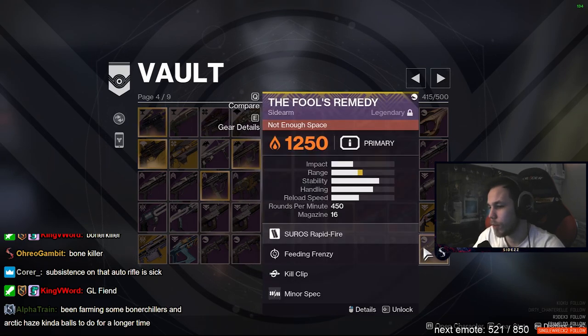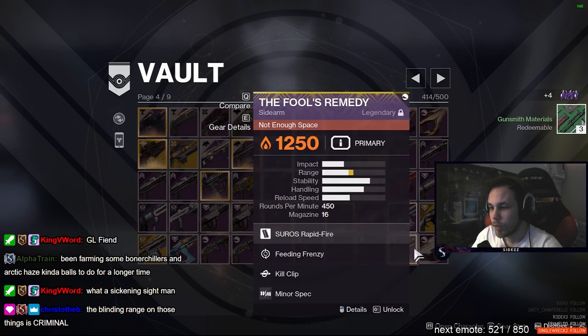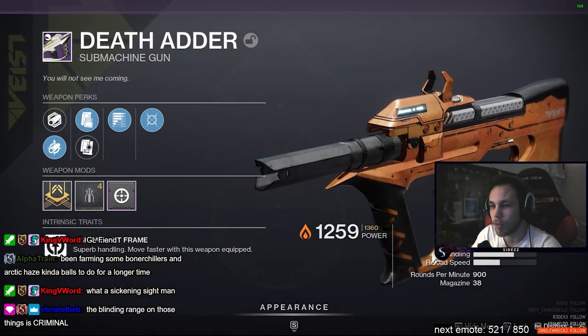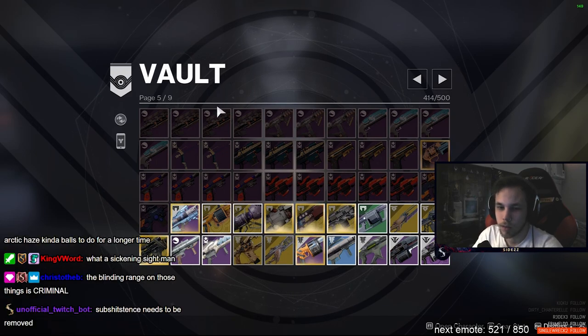We got Fool's Remedy. Sub's not my favorite, so I'm gonna get rid of this roll. This is a Feeding Frenzy kill clip roll. This is a significantly better roll than what I had before. It's pink because funny. We got a Death Header. Sucks. Don't worry about it. Good PvE roll. We've got a lot of Ikelos weapons too for the Doomday.